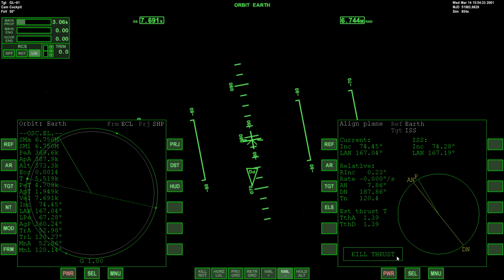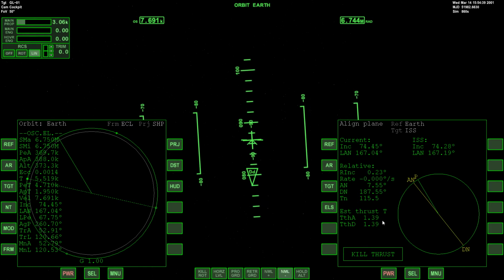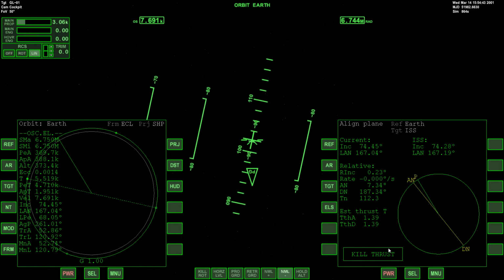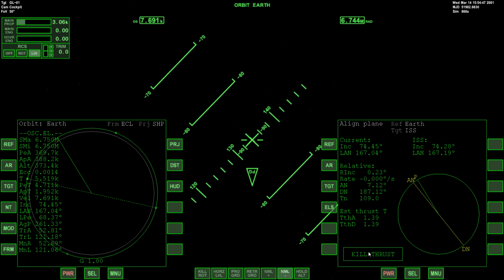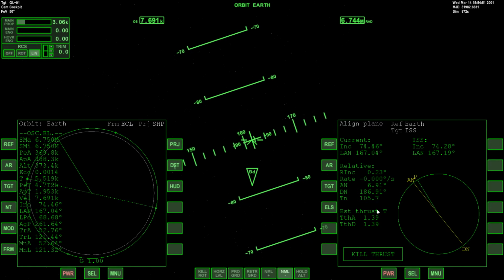The other thing is, because in this case our burn time is so little, it's only just under 1.5 seconds, that it's going to approach very quickly. So it's good to know, because this will not be flashing very long. It's gonna happen like that. It's just going to be in a moment.